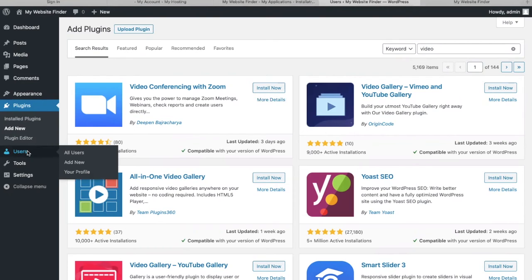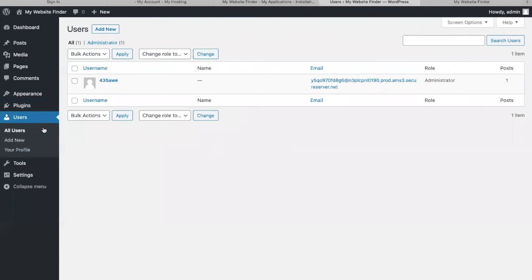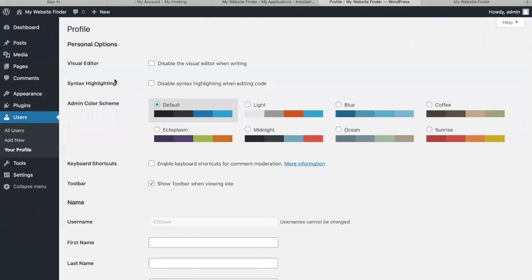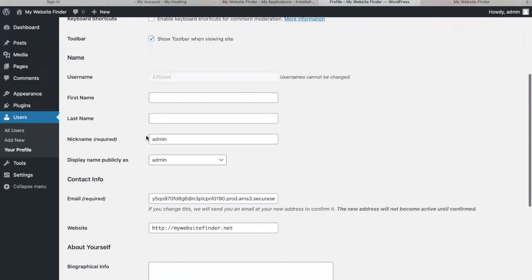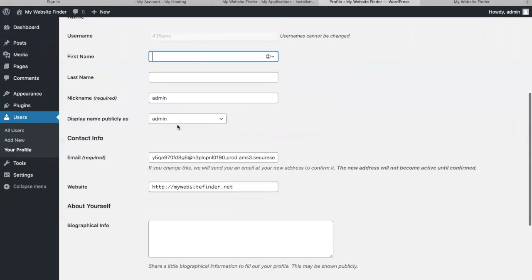Now here's some setting ones. The users are people who will probably subscribe to your website and you'll have them here. See, this is the one for this site for me as an admin. And you'll see you can write your name. You can have your name displayed as your name or your nickname.